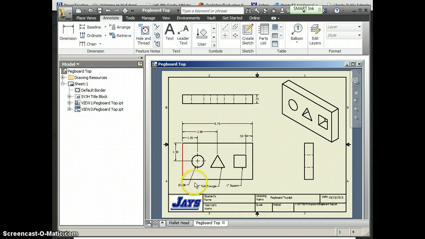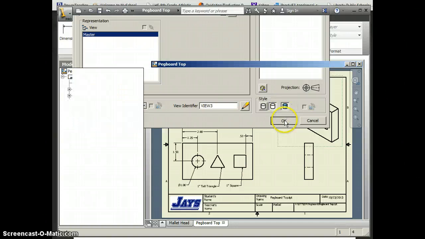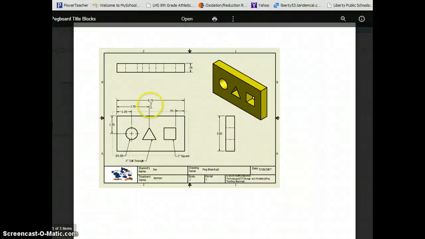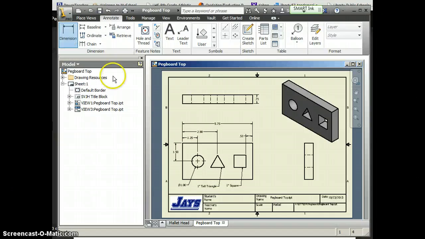I would say that this is pretty good for dimensions, and I just want to make sure that I shade this one, my isometric view. I'm going to look up here at the example. What dimension did I forget? Anybody catch it? I didn't dimension the height.